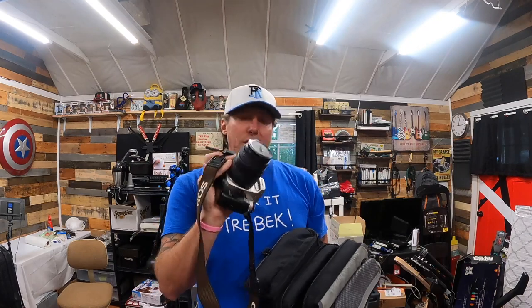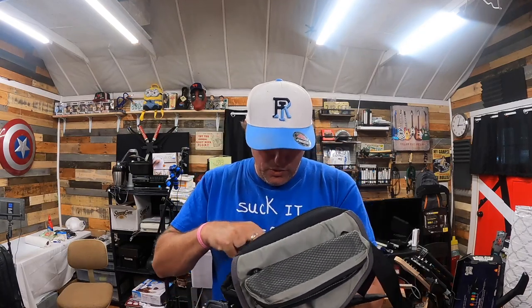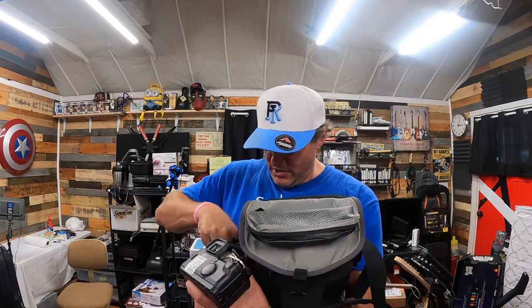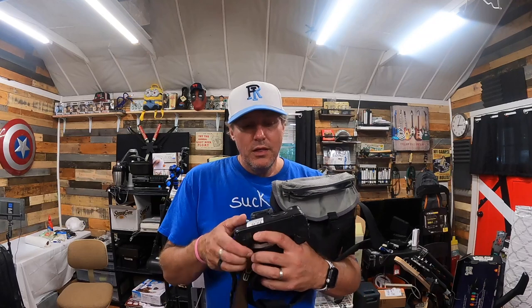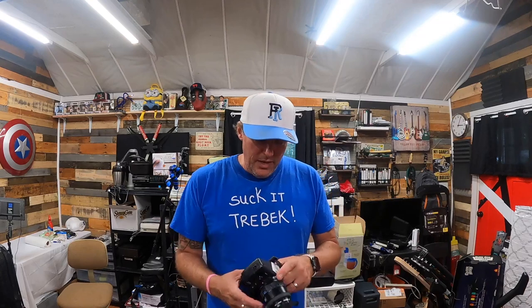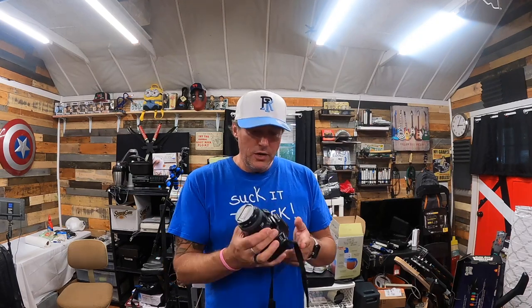I paid about $16 for a Canon EOS Elan 2E camera with an extra lens, a bag, and inside the bag there's a Canon PowerShot, an Olympus camera, and a Casio camera. The battery charger is in here too. The Canon EOS itself — if it works — is probably $50 to $60, maybe up to $70 with accessories. I also grabbed a Minolta Maxxum 400si for $4 — if it works, probably about $30. The store worker spotted it under the other camera and said 'take this one too.'